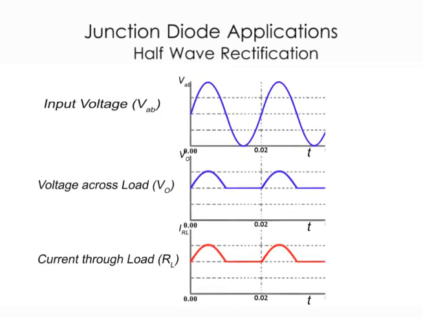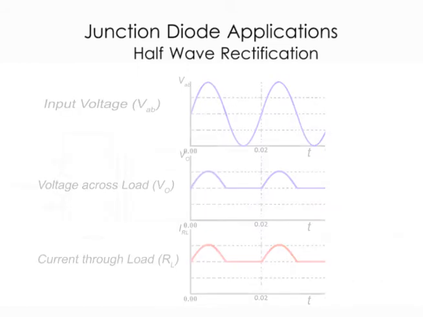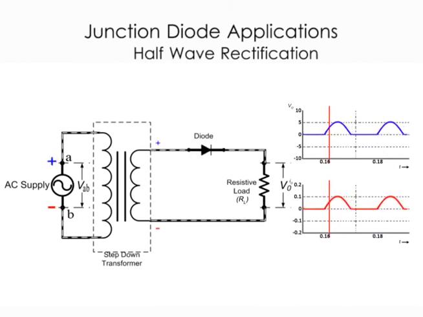And so from these graphs, we notice that the input voltage has both the positive and negative values. It is alternating. The output voltage and current only have the positive values, and so the diode cancels out the negative values. The plateau section tells us that the output is not a continuous direct current but a pulsating DC wave. Since only half the cycles of the output wave are used, it is called a half-wave rectifier.